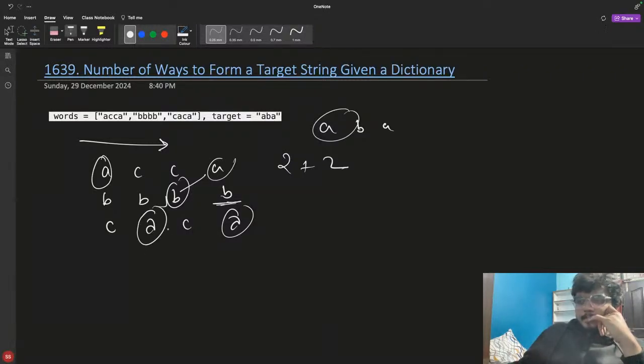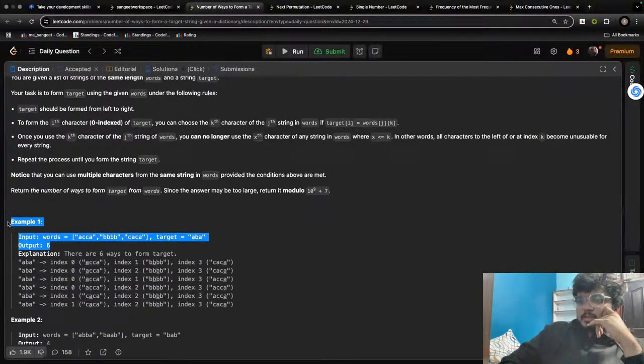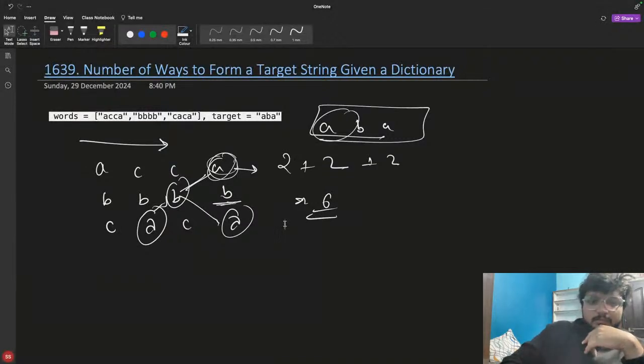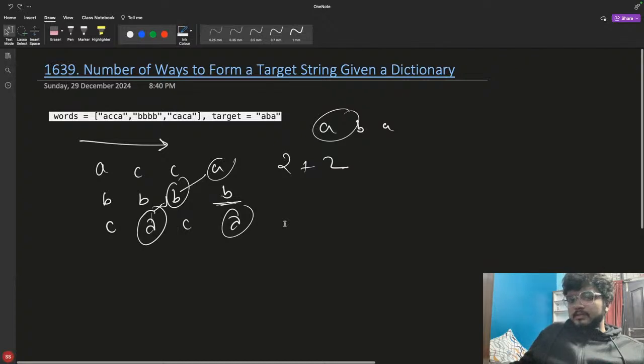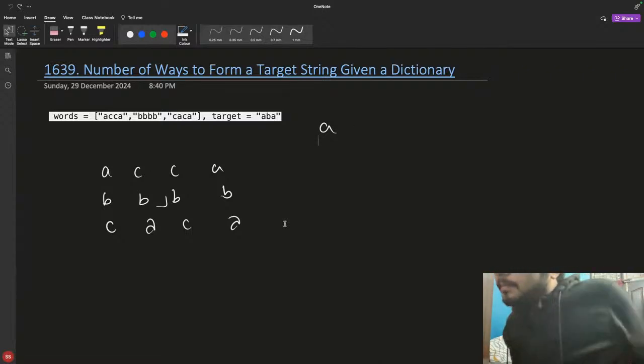Next we can select this A. So let's say we don't want to select this A now, so we can directly select this A, and then we'll have again one and two options. So again two more. And do we have any more A's? Yes, we have this A, but then we'll not be able to select this entire string. So now the answer is 6. Let's see if the answer was 6. Yes, the answer was 6. So I think now the problem statement must be very clear, right? Okay, so let us try to jump to the intuition. What can we develop, or how can we solve this problem?